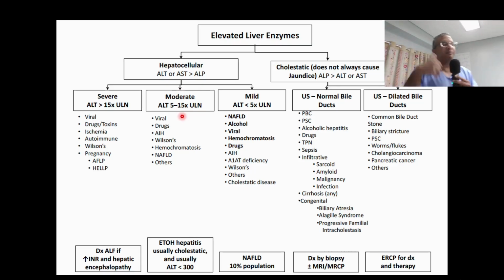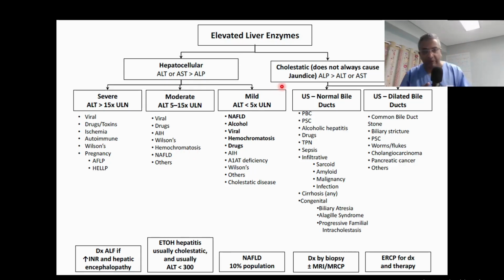Once again, much of the same culprits: viruses, drugs, autoimmune, Wilson's, hemochromatosis, where there's iron deposition in multiple organs. In the liver, it causes cirrhosis, but you can have it depositing in the heart, causing dilated cardiomyopathy. You can have it causing infertility. You can have it causing so-called bronze diabetes. Okay, things like that. Wilson's, okay, as well, non-alcoholic fatty liver, often complicating diabetes.